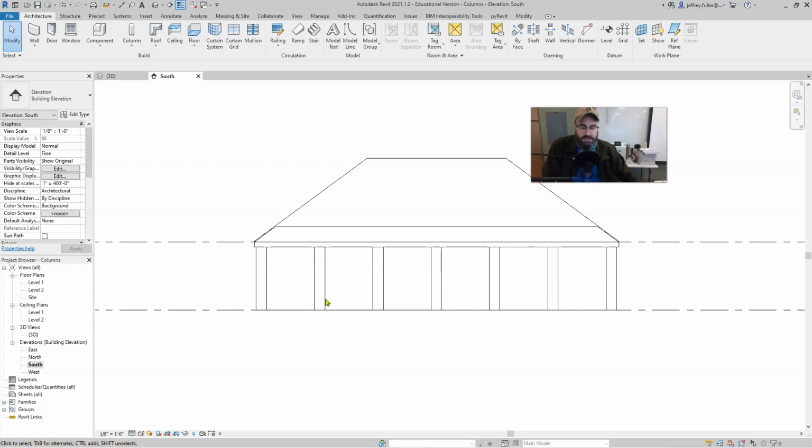Okay, I forgot to share with you one thing, and that is, what do they use visibility graphics overrides for? Well, it's pretty simple. Today, especially with the technology that we have, sometimes drafters, designers want to make certain components of, say, a detail stand out, and that's mostly where I've seen it used. I've seen it used in sectional details, but they may want something specific to stand out. So they would actually apply a color or a pattern to it or something of that nature.